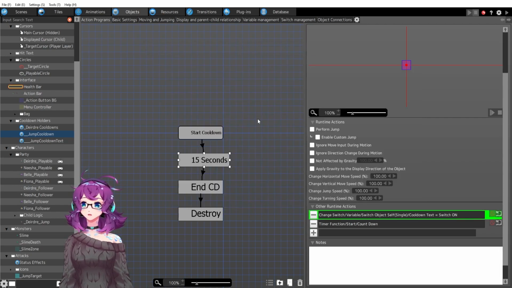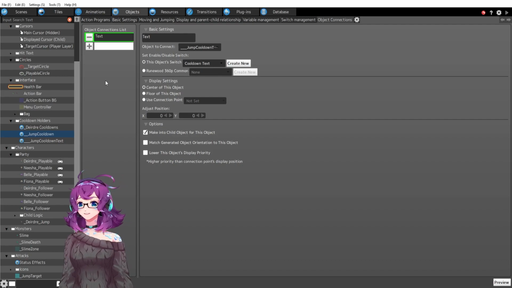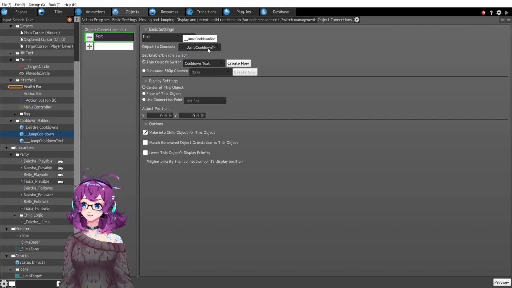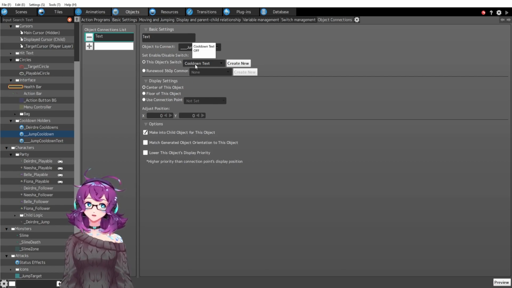We are turning on cooldown text, which is this thing, another object connection. We are just making all the babies here. So here we're going to have another child object, but this one is set to a switch so that when this switch turns off, this also disappears, which was pretty important in being able to switch your main character, and then remove the actual text that is appearing, the cooldown text, which is the countdown.